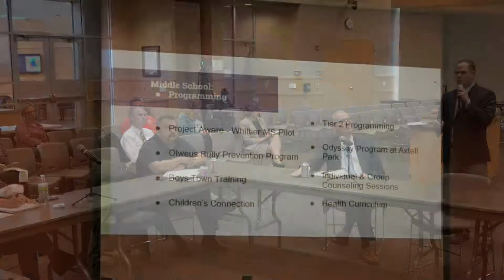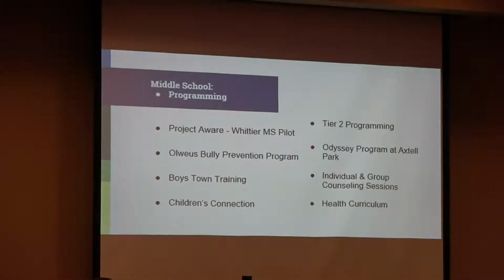Our Tier 2 programming and Odyssey program are the emotional, the behavioral programs that help those students. The Tier 2 is located at the middle school itself and is at each one of our middle schools. And so that program, there's a teacher and an aide in each one of those rooms, and they work with a smaller class size, work to establish a lot of practices and protocols for those students so that they can be successful in the traditional classroom with the emotions, with the behavior. The Odyssey program obviously is a pull-out program that we have located at Axtell Park, and that is a middle school only program there.